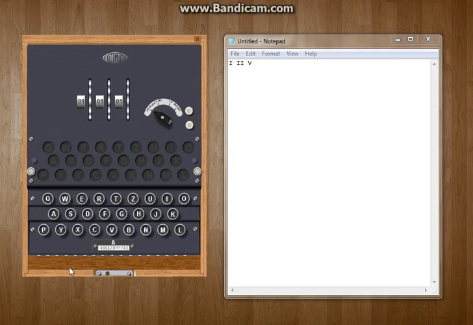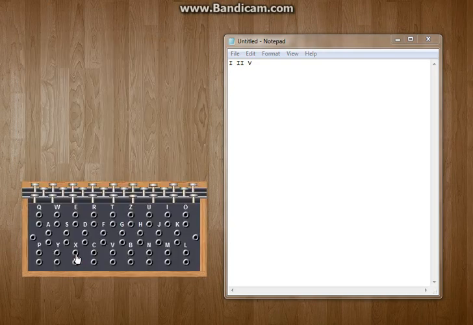And now there's another thing that we can change. If we click down here, we have a plug board, and these are just going to scramble up everything even more. So say we put a plug on Q, and we put a plug on, say, E. And now you see those switch. So Q is E and E is Q, if that makes sense. It's important to remember the correct order in which we did this too. And so we put another plug on G and then we put a plug on N. So then after the space we do a G and then an N.